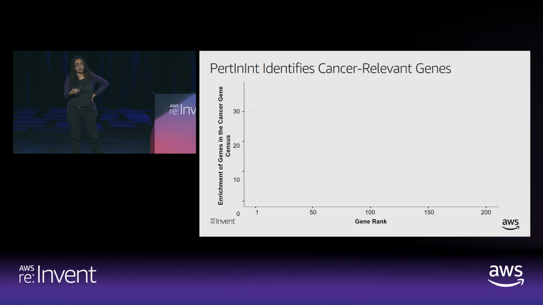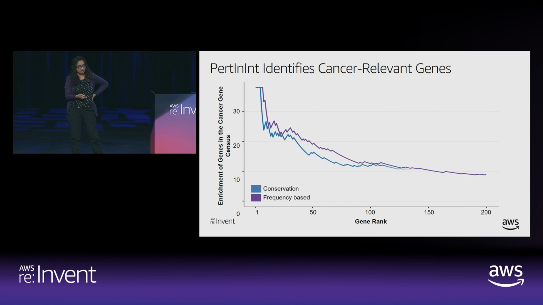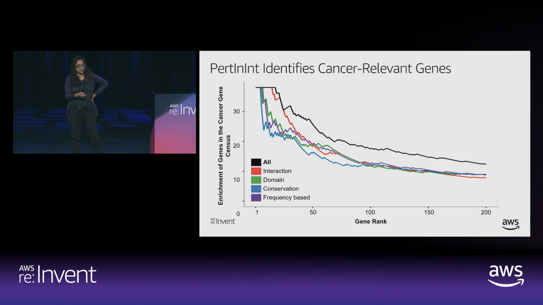So I talked about how we want to do all of this in the context of multiple sources of information, and I focused on interactions, but also talked about conservation and other functionally important regions. So we considered this type of performance first independently across these various types of information, and we see exactly the trend that we want to see, where we do a really good job in recapitulating known knowledge, especially at the very top of our list. And any new things that we might predict, we would consider predictions. But what's even more remarkable is that when we used our approach for integrating this information, we are able to leverage this complementary information to make even better predictions.